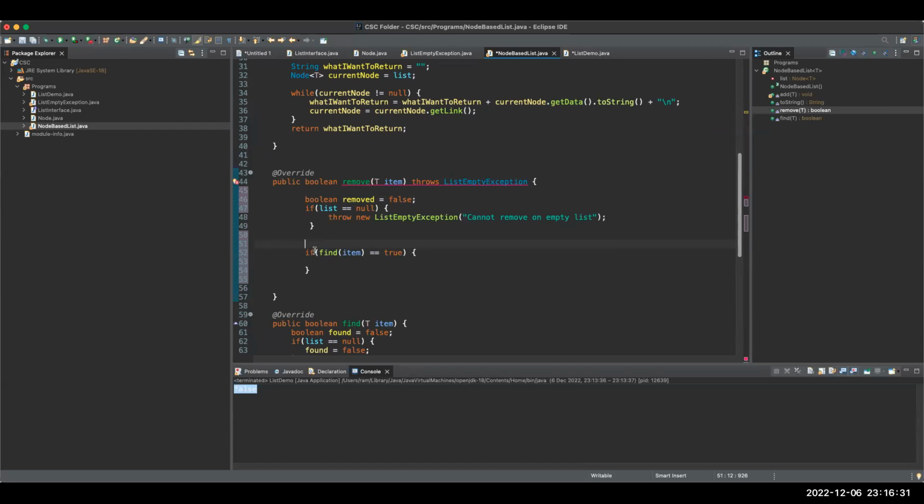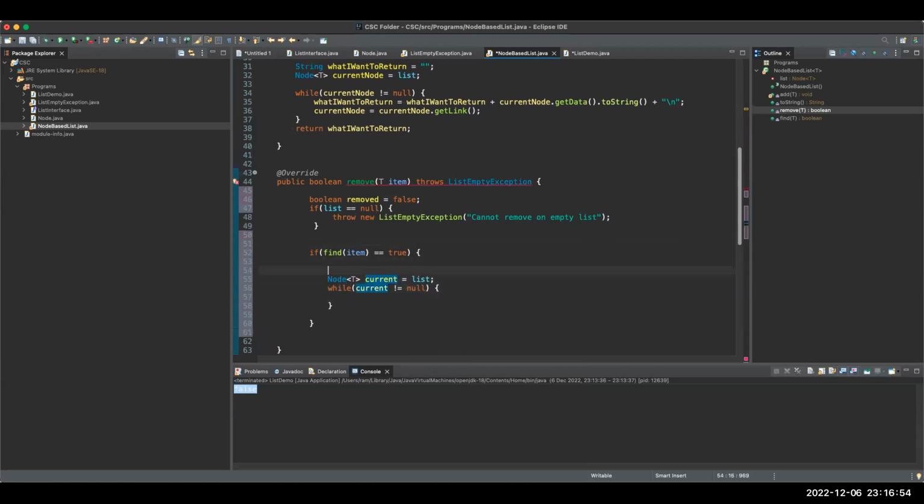It would help to maybe look at how she did it, but usually what I do is, if I can find it, then I'll create that thing. I'll have to traverse again, while current is not null. Maybe I'll have a node T. Well, okay, current does that for me.